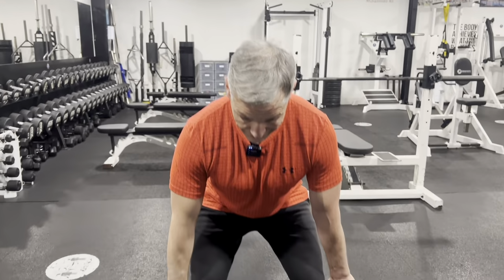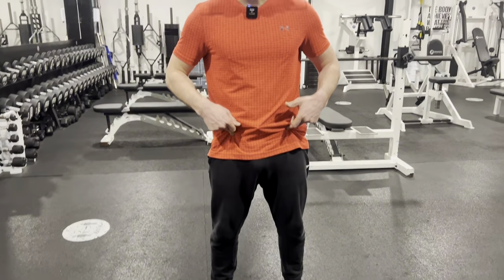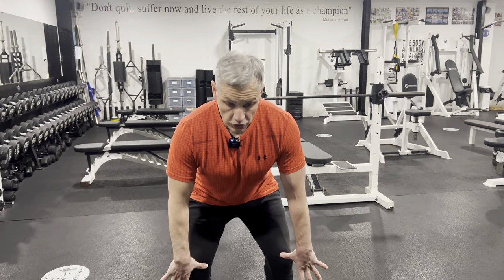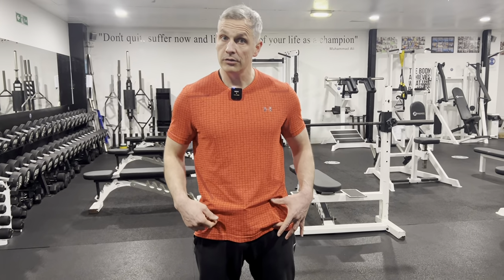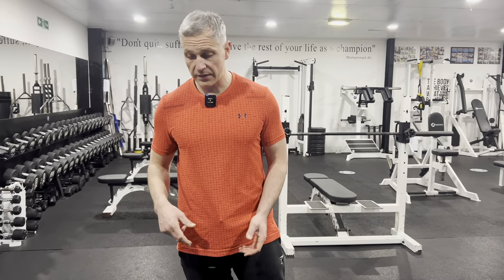And then the last pull is when you get to here, your bar's just come past your knees, you're pulling your hips to the bar, or you're driving your hips to the bar, okay? So pull, push, pull, or pull, push, drive. Say these things in your head, and it'll give you a really good focus when you're doing deadlift. Right, Emma, it's your go.